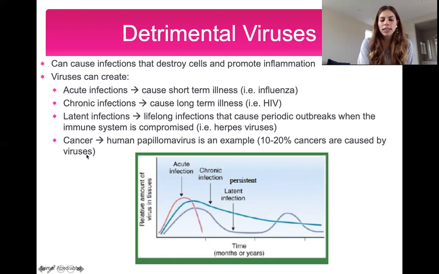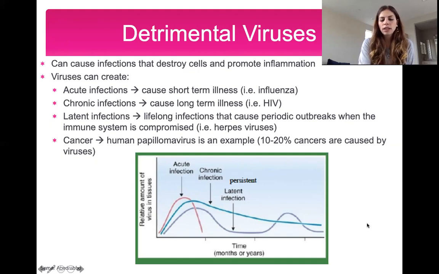And then some viruses, unfortunately, can cause cancer. Cancer is when cells don't stop dividing. So any virus that turns on cell division causes cancer. An example of this is the HPV, or human papilloma virus, that can cause cancer. So just keep in mind that most viruses are detrimental.